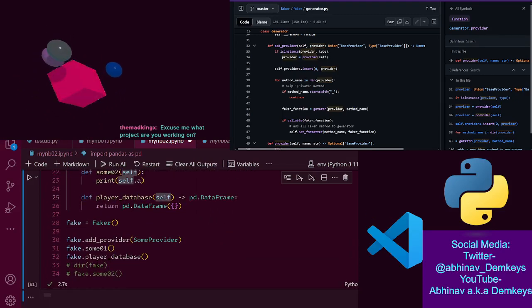Wait, that's interesting. So how does that work? I'm able to specify self, and what gets passed in is not really self. Technically I should be able to just say A, right?